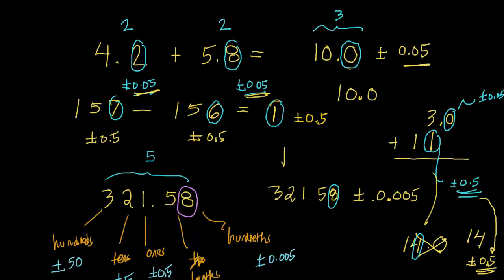Just 1. And so here, notice what's happened. We've gone from a number with 3 significant figures here and 3 significant figures here, and by subtracting them, we end up with a number with only 1 significant figure. So the number of significant figures is not important, and it may increase or decrease as we add or subtract numbers. What is important is to identify the least significant digit, and the larger of the least significant digits is the one that rules the result. Another way of saying that is to identify the implied uncertainties of the two numbers, and the larger of the implied uncertainties is the one that rules the result.